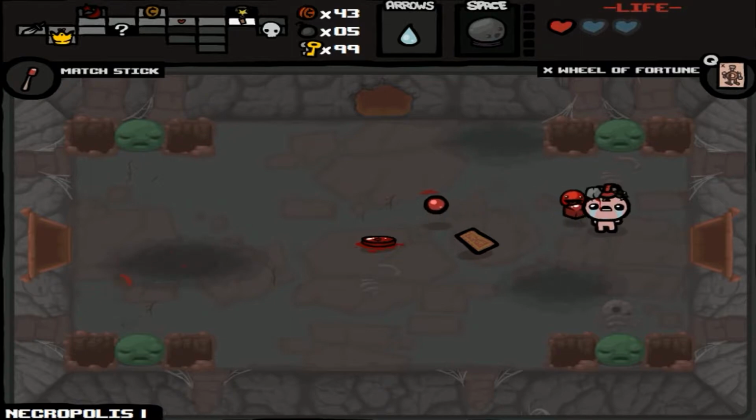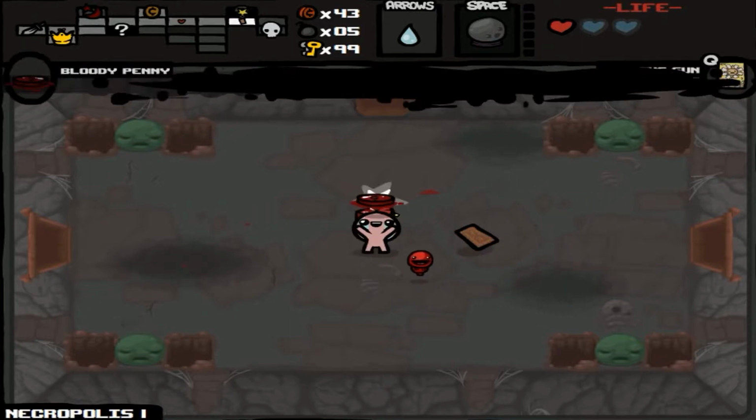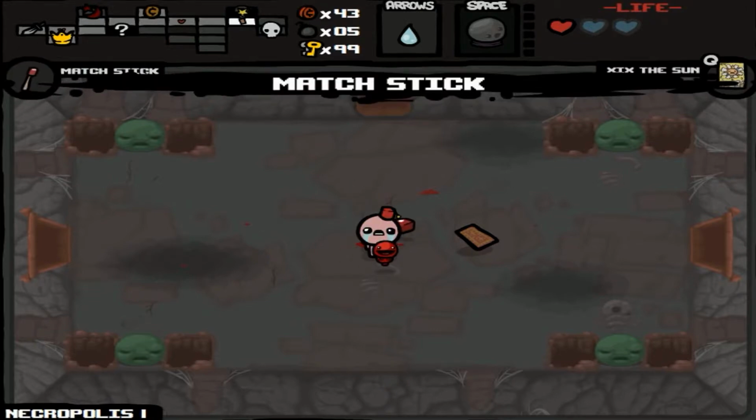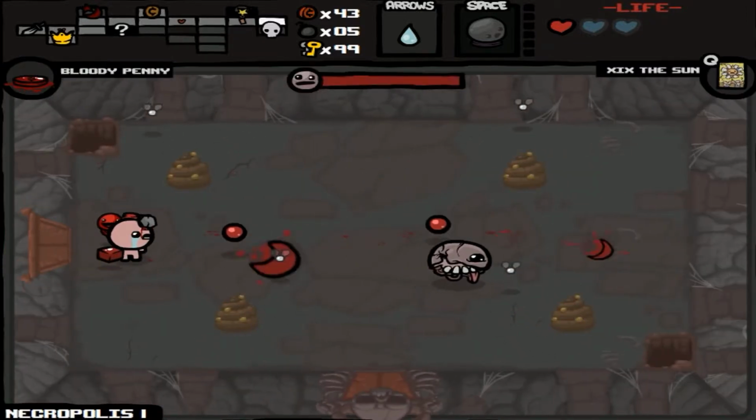We've also got that Wheel of Fortune. I'm gonna save that for the boss room because I might possibly be able to reroll the boss. Bloody penny. That's not actually really. Actually, I'm gonna take it because if there's an arcade on the next floor, that bloody penny could be great to making an arcade machine blow up.